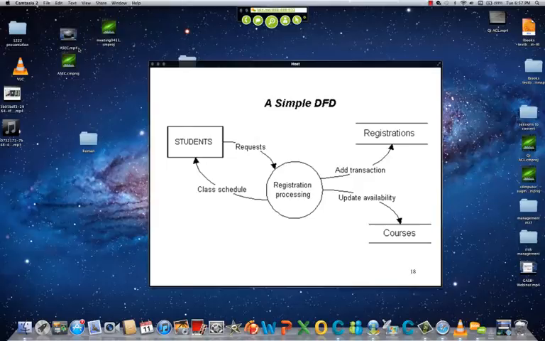Finally, the system will send student his class schedule. So that's another thing. Again, just as with ERs and EERs, today we'll discuss this in more detail, okay? So we'll talk about these DFDs in a lot of detail, and I want you to ask me a lot of questions later when we discuss this in detail, okay? About this stuff. Good.